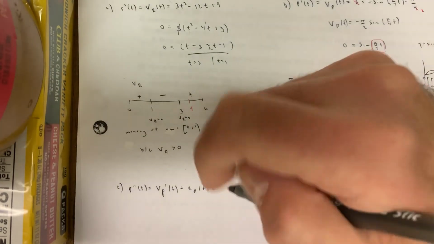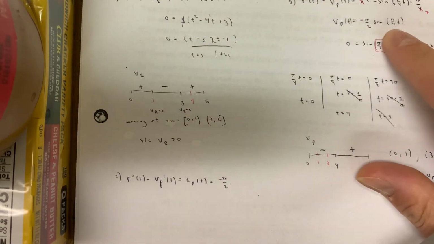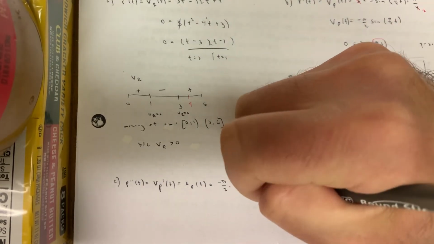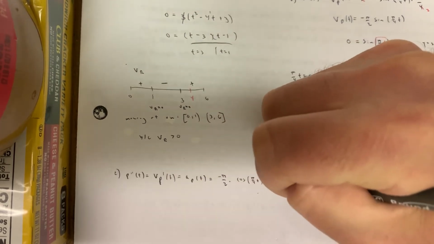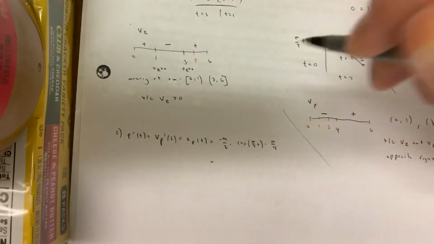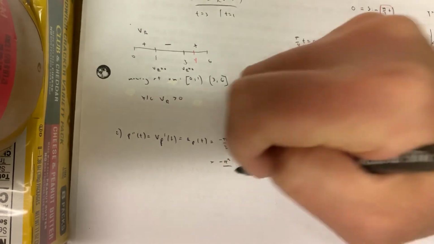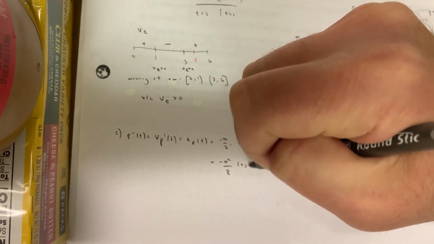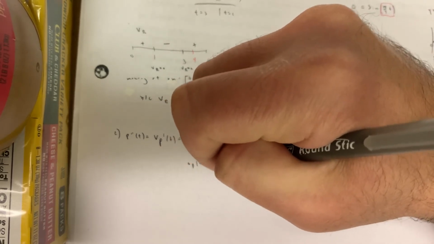Pull that negative pi over 2 to the side. Take the derivative of sine pi over 4t. Remember, the derivative of sine is cosine. Rewrite the pi over 4t. And don't forget to multiply by the derivative of the inside. Definitely a filthy problem here. This simplifies down to be what? Negative pi times pi is negative pi squared, over 2 times 4 is 8, cosine of pi over 4t. So you get points for that right there.